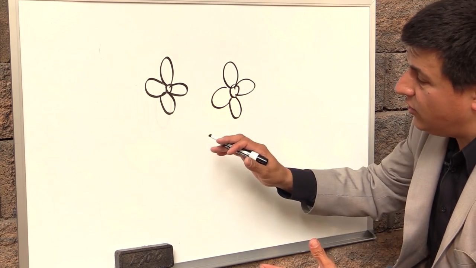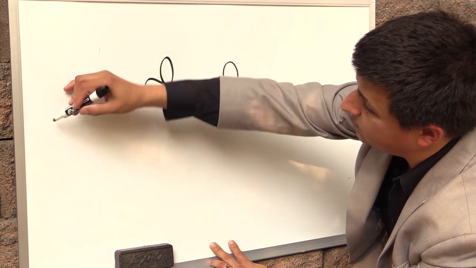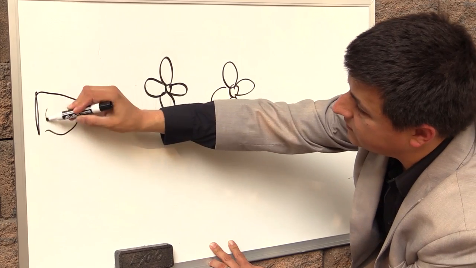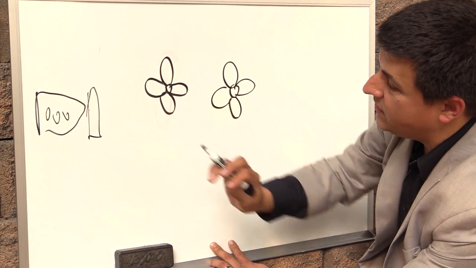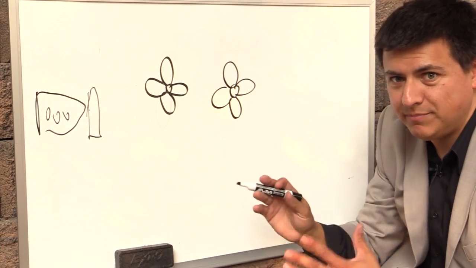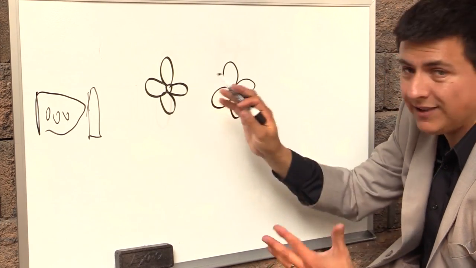The first thing to know is in a traditional vehicle with an automatic transmission we have an engine over here, we'll put cylinders right like that, then we have what's called a torque converter. First thing to know about a torque converter is that basically it's two impellers, they're like fans.